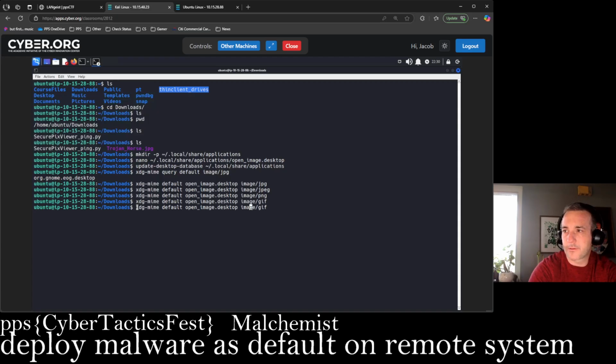So now I'm going to go through. I'm guessing it's going to give us the Eye of GNOME again. I'm guessing we did not successfully change what is through SSH, and Eye of GNOME is just how you open an image through SSH.